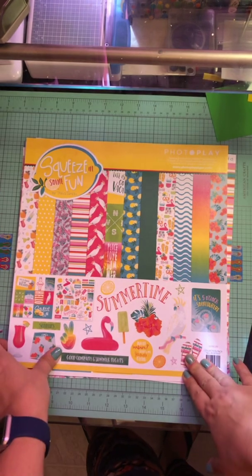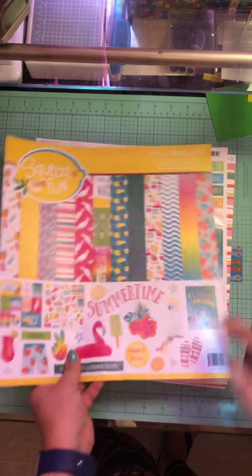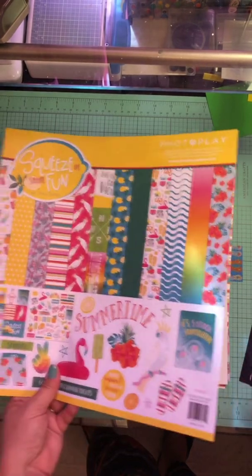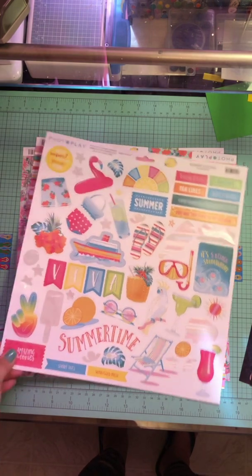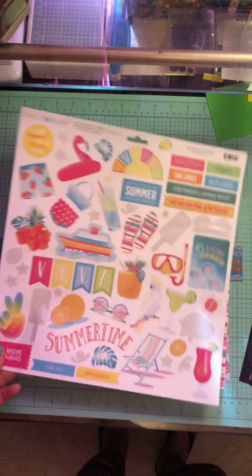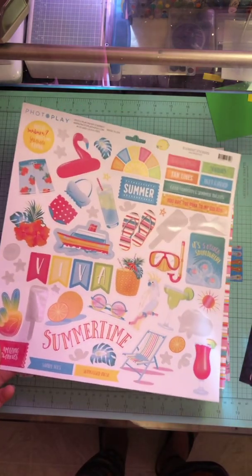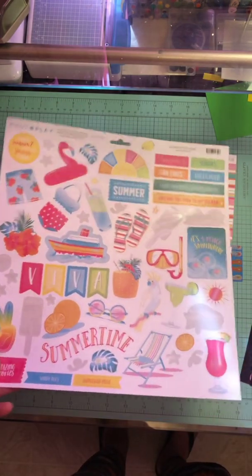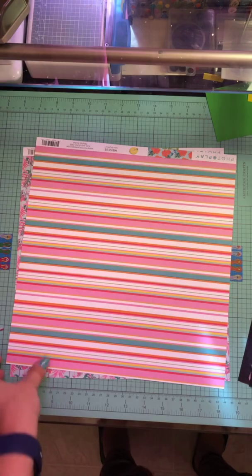This has been the collection I've been working with, the Photo Play Squeeze in Some Fun. It's very travel oriented, and since we didn't travel this year, we're working with it anyway. I got the 12x12 sticker sheet, and like I said, very travel oriented, very beach, very summery, so I didn't really get a lot of them used, but it's okay. I do have a lot of 12x12 full sheets left, so I will just keep it in a collection and use it at a later date.